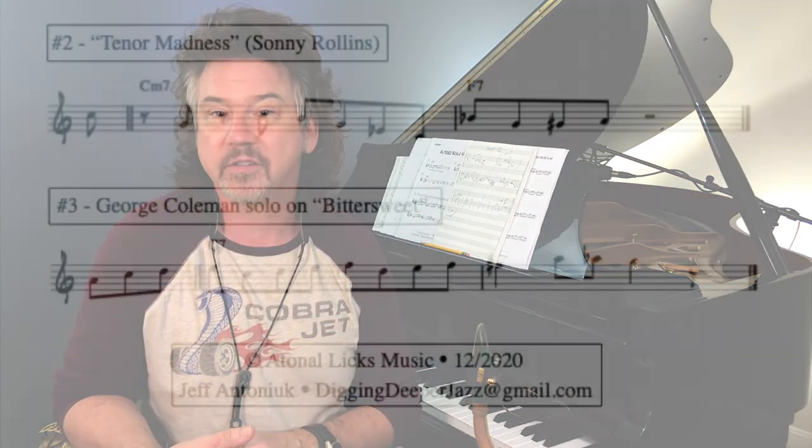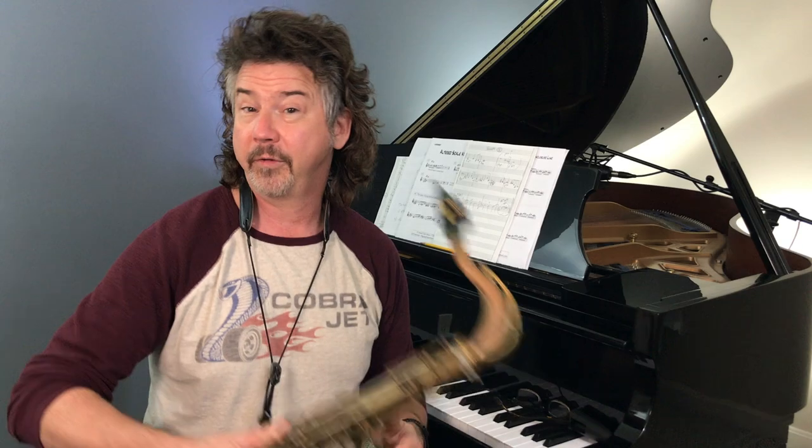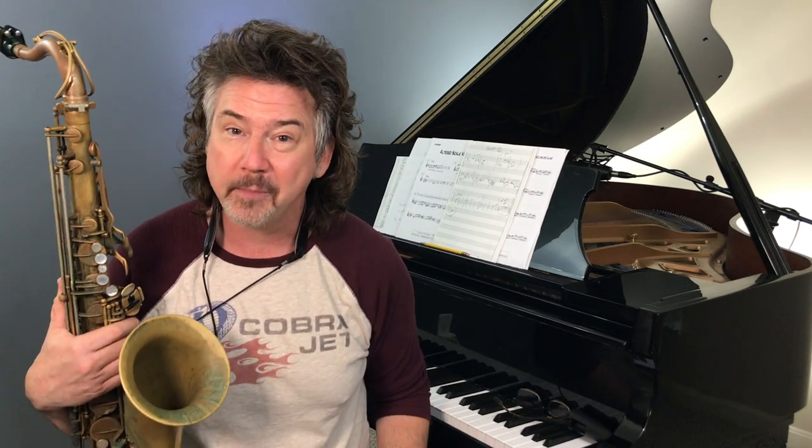Now, did Thelonious Monk invent the CESH or this idea? No, it had been around for a zillion years. He used it very overtly in this song. Let's look at another tune where it's composed right into the song. Sonny Rollins, Tenor Madness.